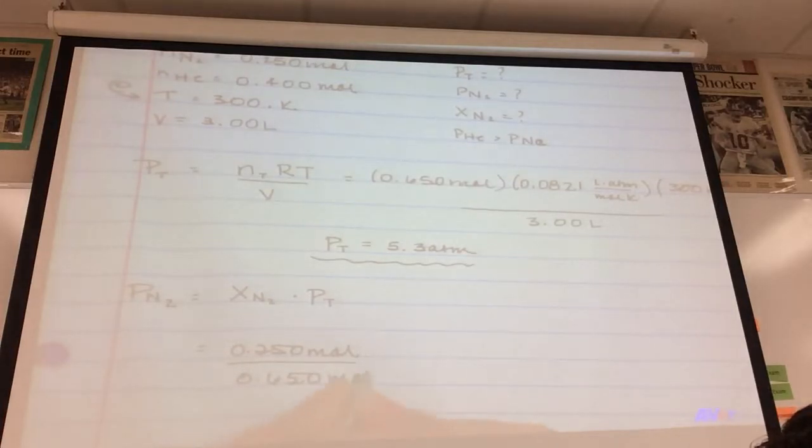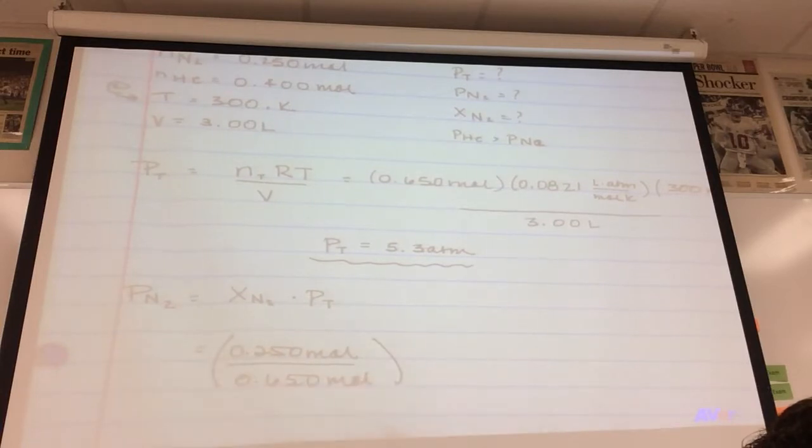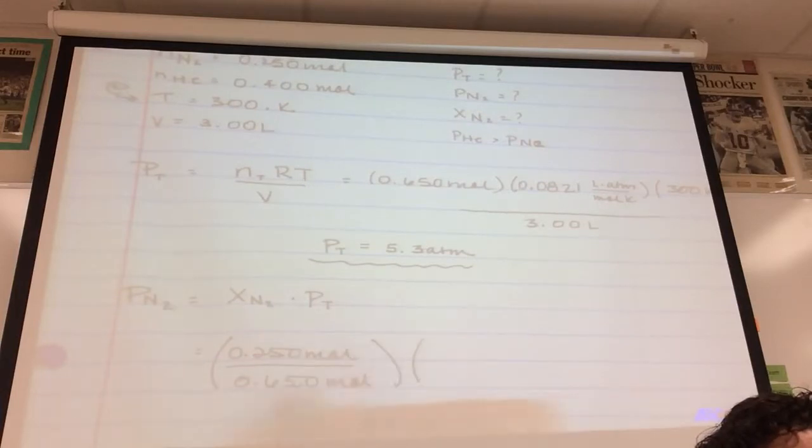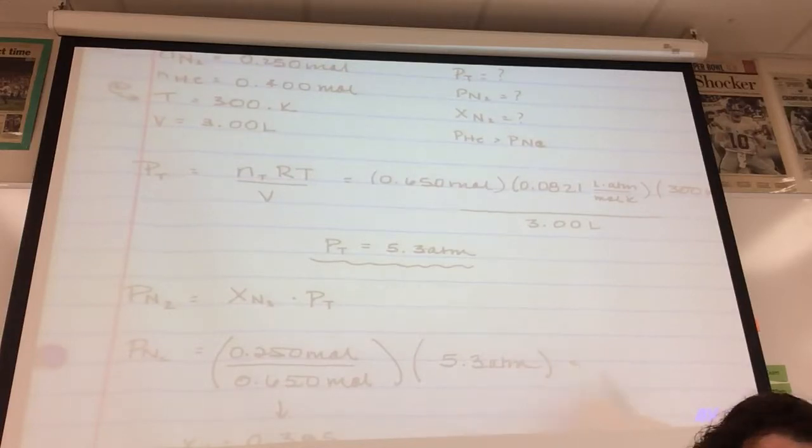What's the unit for mole fraction? There is none. They do ask for that piece, so I'm going to yank that out now. And the mole fraction is 0.385, no unit. And to get the partial pressure of the nitrogen gas, we're going to multiply that by the total pressure that we got previously. There's more than one way to do it, though.